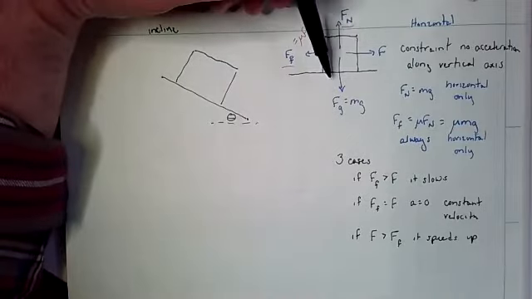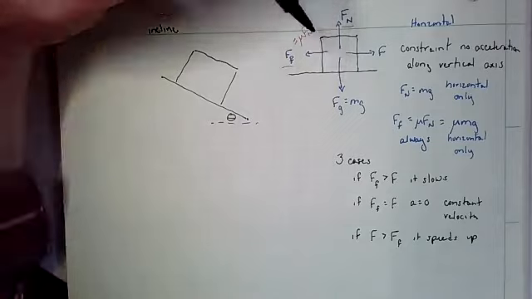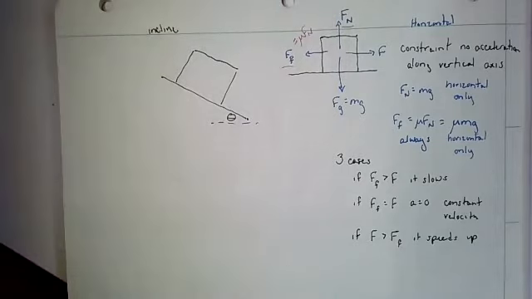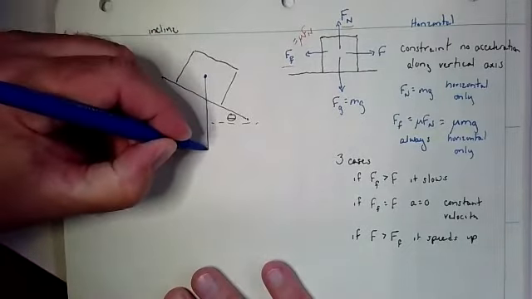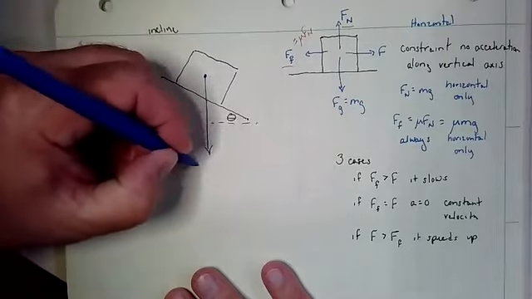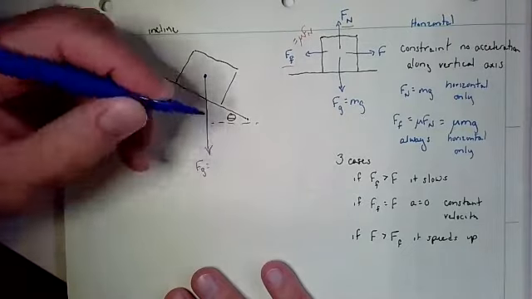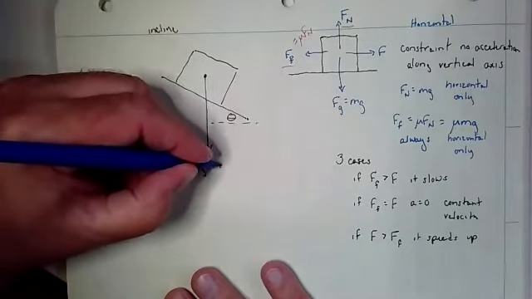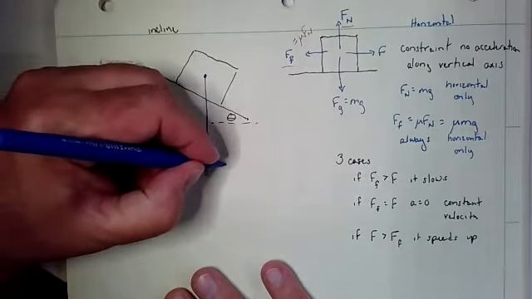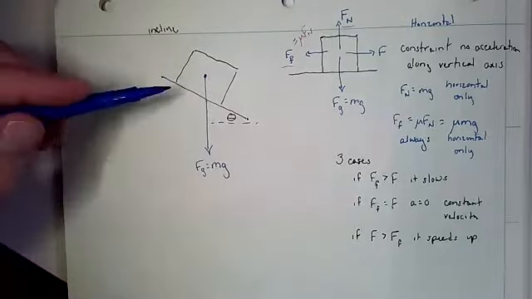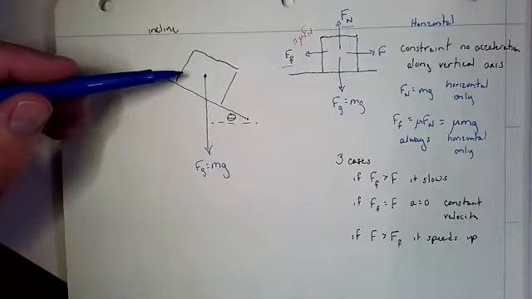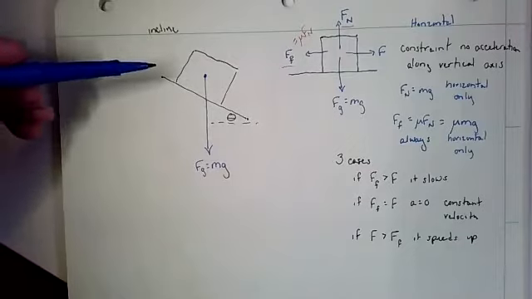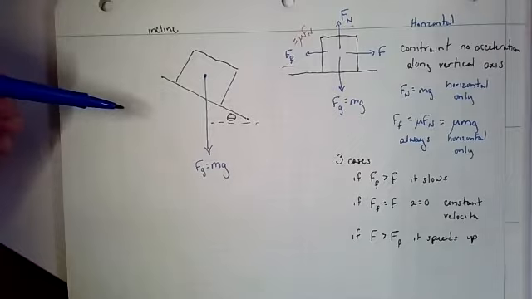So gravity is no longer perpendicular to the surface. Gravity is going to be straight downward. And I want to take the time to really emphasize this, that it makes an angle. So this is the force due to gravity. Gravity doesn't change just because we tilted a board, but the way in which gravity relates to the forces that are exerted on the object is going to change because now it makes an angle.